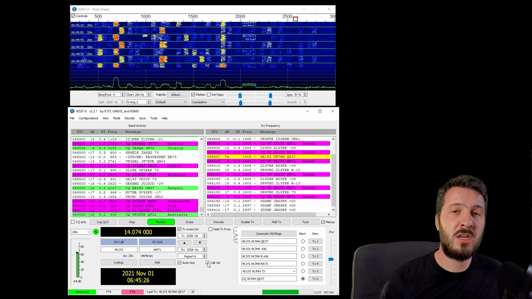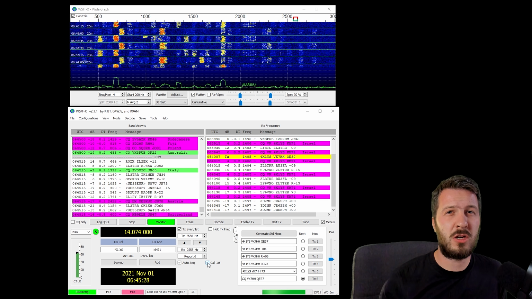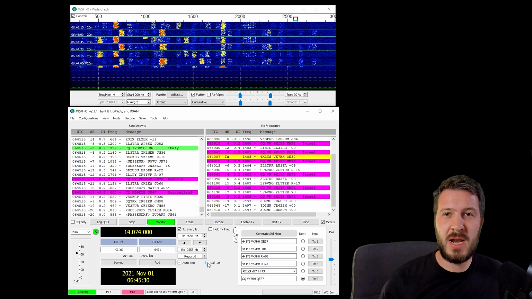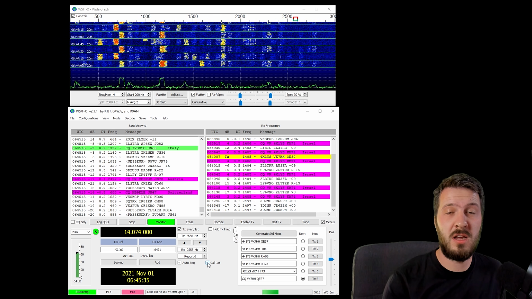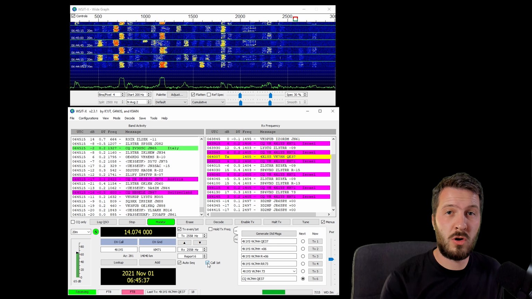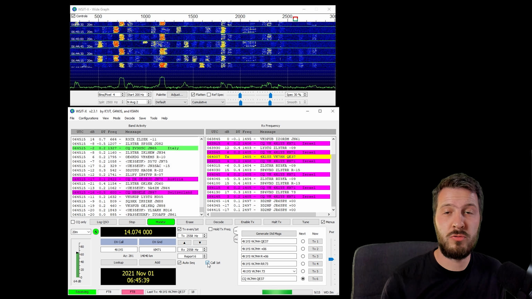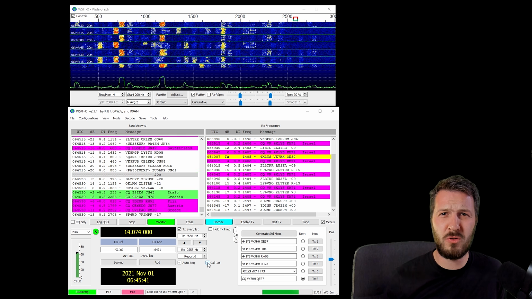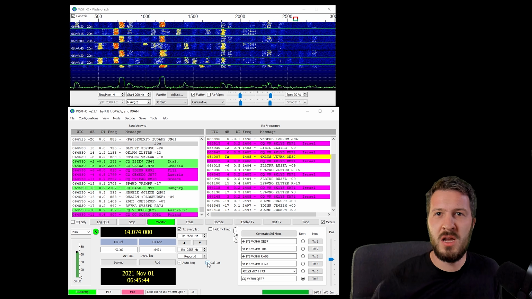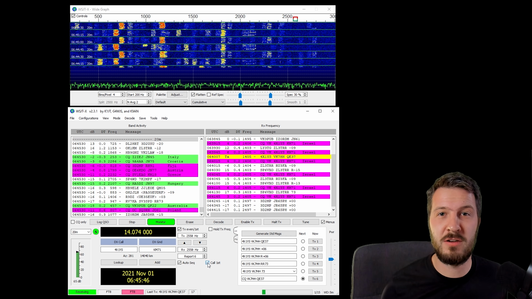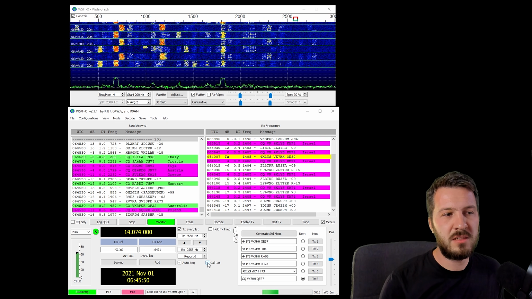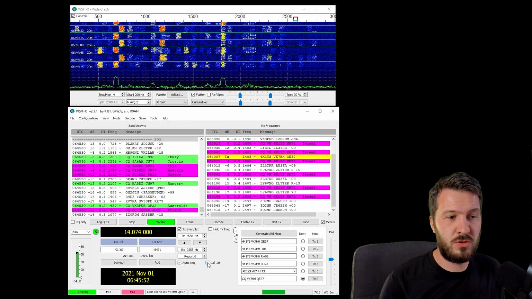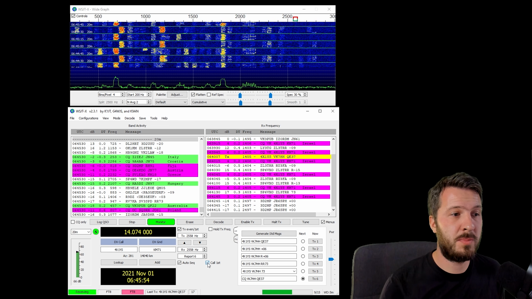Once you've finished the QSO, it doesn't automatically go to the next station. It doesn't automatically start transmitting. Your transmit is actually disabled. So you have to go in and set it to call that other station that has called you initially with that CQ. So it's not an automatic thing where you can just leave it and it'll make contacts all day while you're not sitting in front of the PC. So that's basically calling CQ and getting a response.